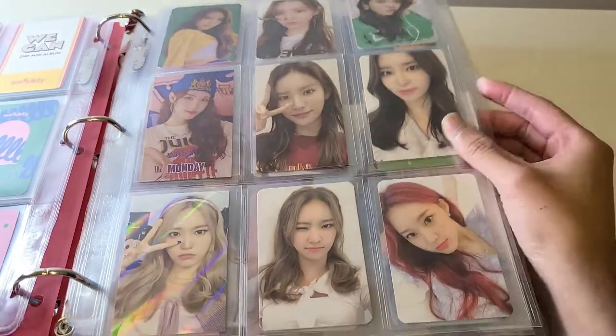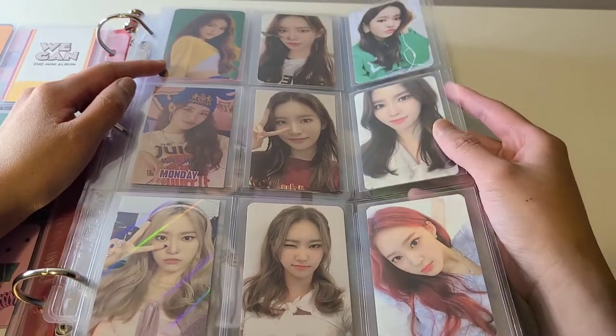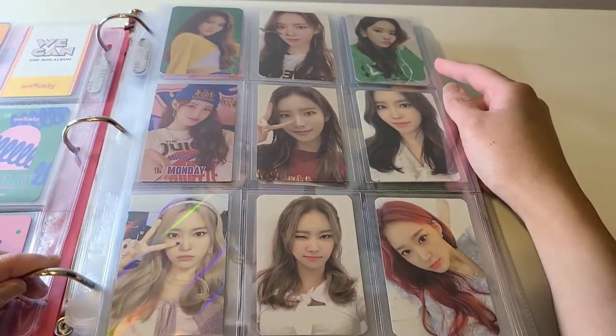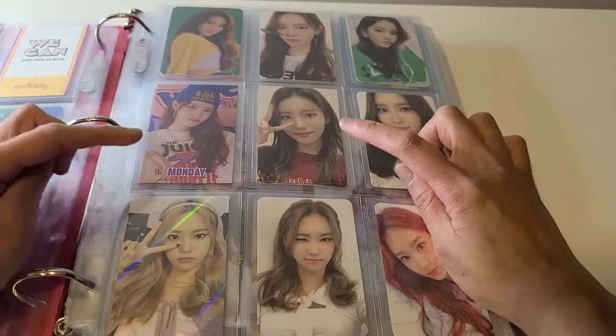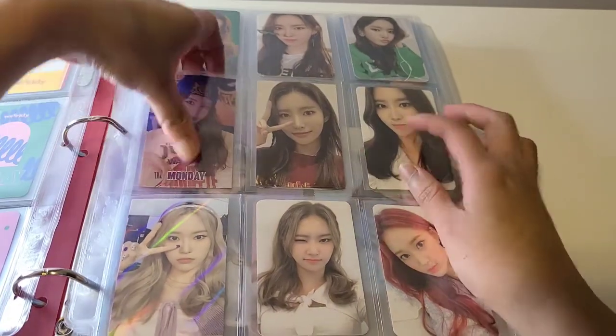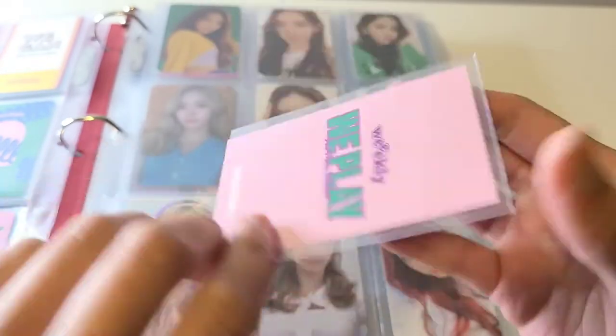And then we go on to another Korean music site photo card. And this one, I think, is Apple Music Korea. This green one right here is from another music site that I forgot. These two, I remember, are from Tower Records because the cards are sharp at the edge here, so that's how I can tell them apart. And they're from Tower Records, it says here at the back.